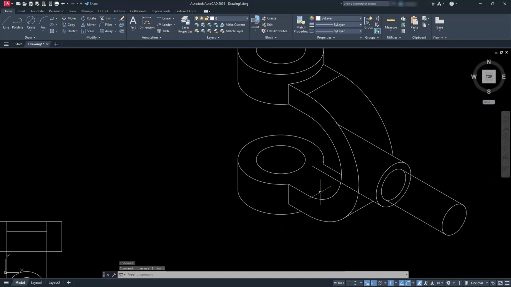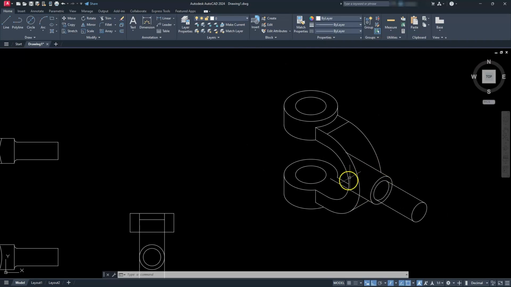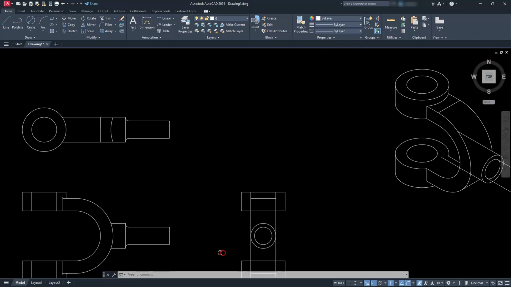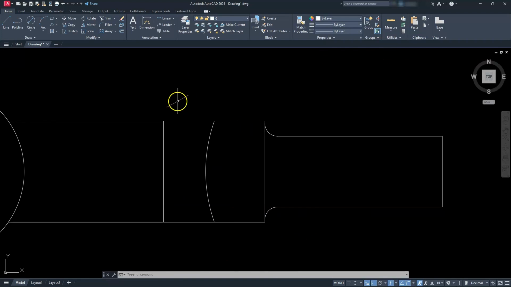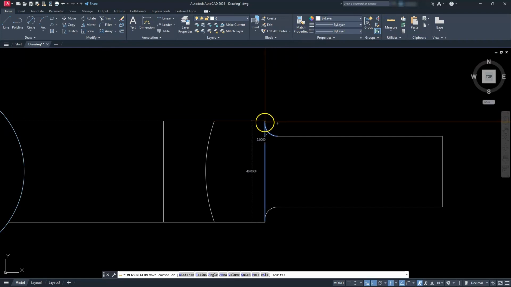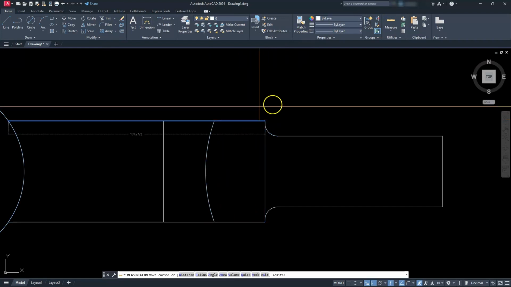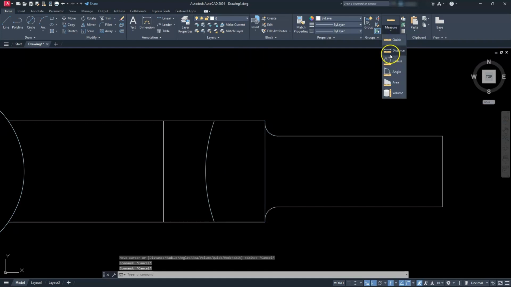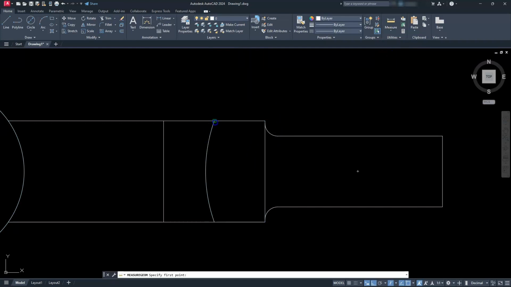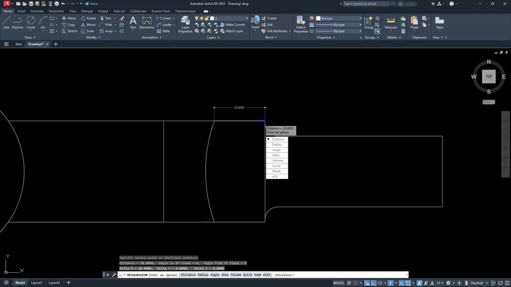Alright, so now the only part that I have is just try to figure out where this kind of ellipse is. And this is going to be your major problem any time you're doing isometrics in AutoCAD, right? To try to find exactly where this line hits at and things of that nature. Yeah, I can do some kind of rough measurements along this side and say, hey, that distance, and let me go ahead and get a distance on that. If I measure, and it looks like I'm going to have to use the actual distance command here. If I go and get an actual distance, this will tell me how far that is. So it's 20 going down.